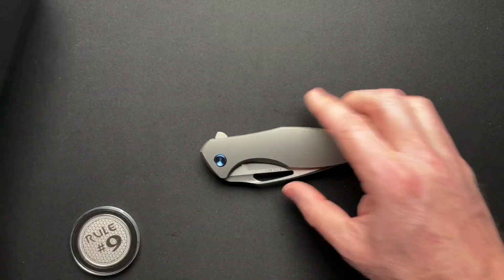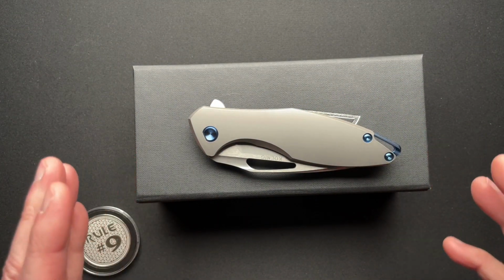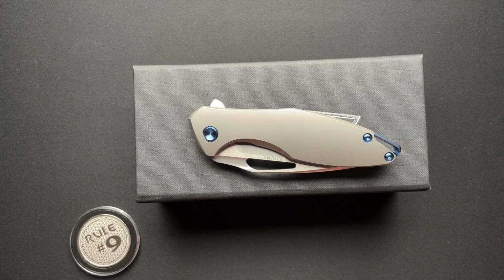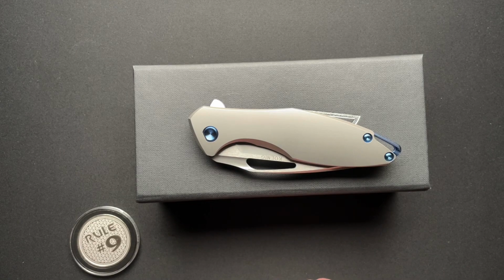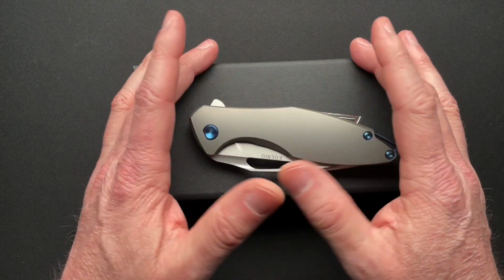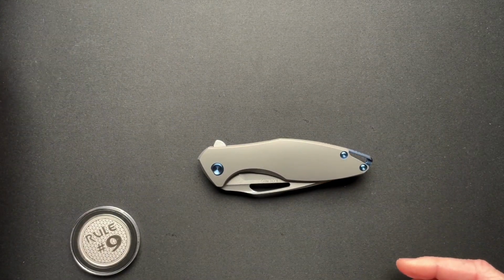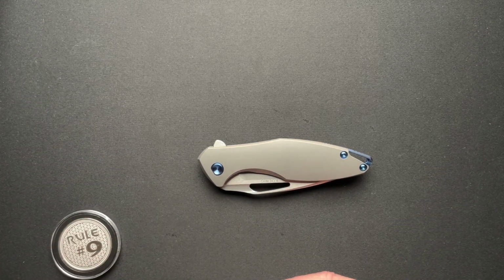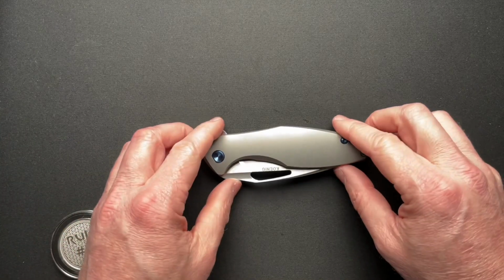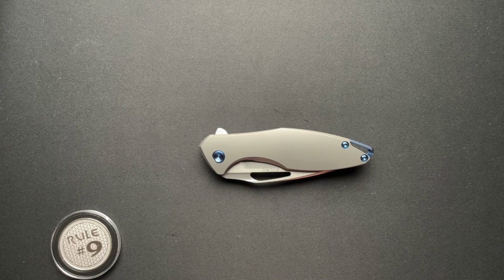I think if you have the entire full kit, if you will, you expect a higher value if you have everything with it. Is it like $50 for the box? Is it $100 for the box? Is it $10 for the box? I don't have that answer. But when you have it all together, I think you have a premium product. Anyway, let's talk about this knife and my thoughts and feelings on it.